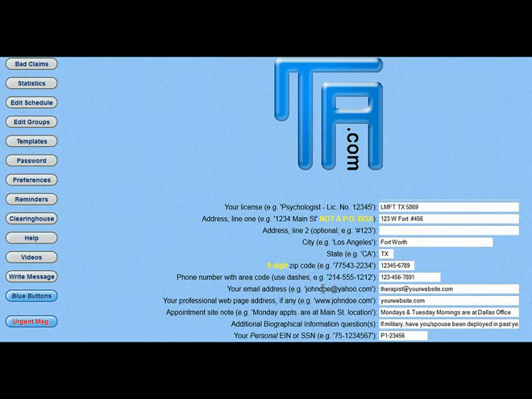In the next area, please list your personal email address. Patient changes to their schedules can be forwarded to the address you list in this area, so ensure that it is an email address you check often. Also, please list your website address in the next box. If you do not have your own website but wish for clients to schedule with you online, you can direct clients to find you at therapyappointment.com.